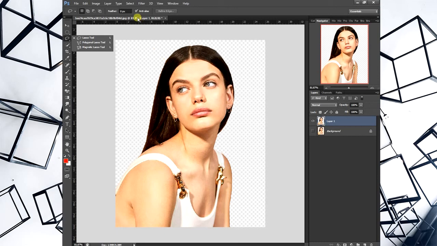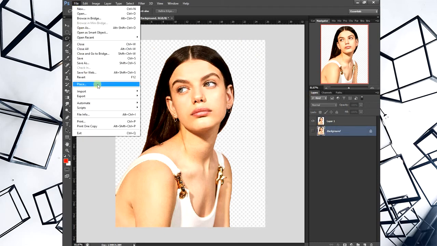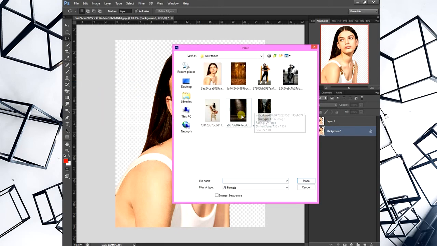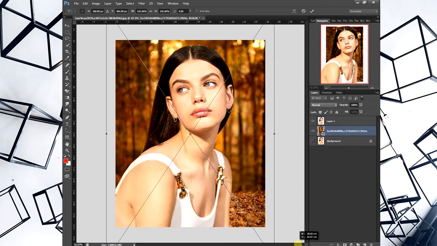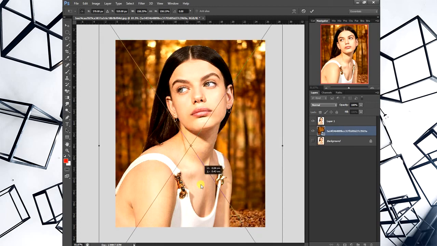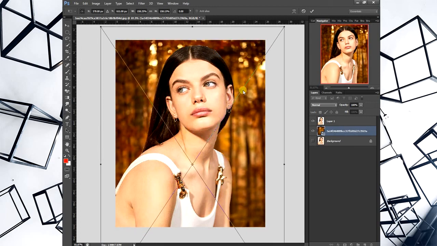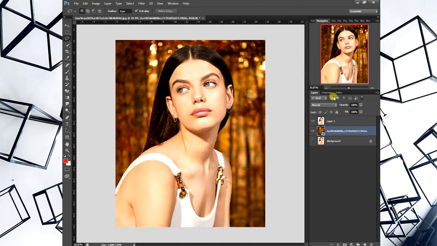Okay, let me give it a background first. Before I end this video, let me give this one a background. Which background would be nice? I don't think this one would be nice. Let me go with the first one. I think it was okay using that one. So I just create it. So this is the background. I already showed you the adjustments you made, so I won't go back to that.